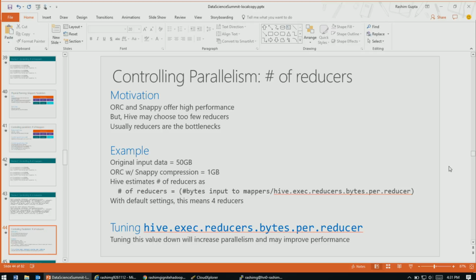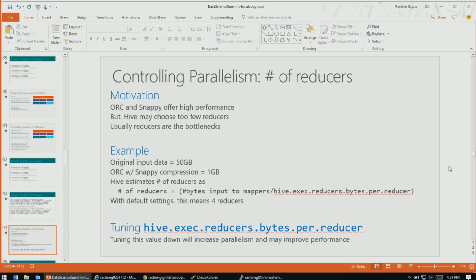So I'm going to talk about this great feature called ORC in a few minutes. ORC is a columnar store. So the idea is if you have ORC, it can take your 100 gigs file and make it like 2 gigs. So 25 to 50x compression, super fast. Sounds awesome. So you learn about it, you go try it.